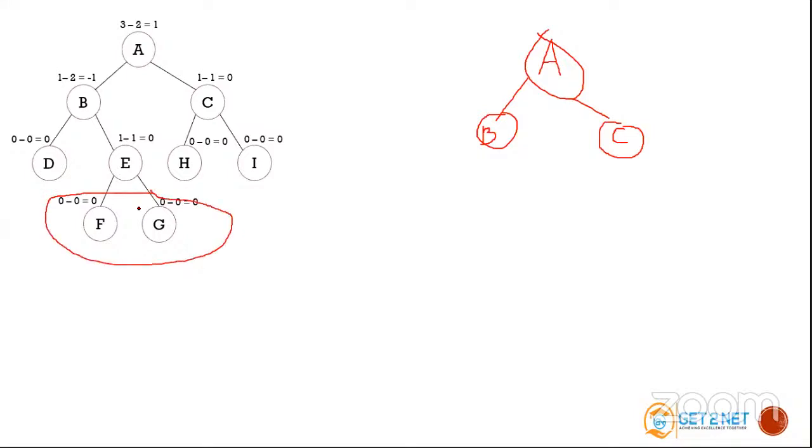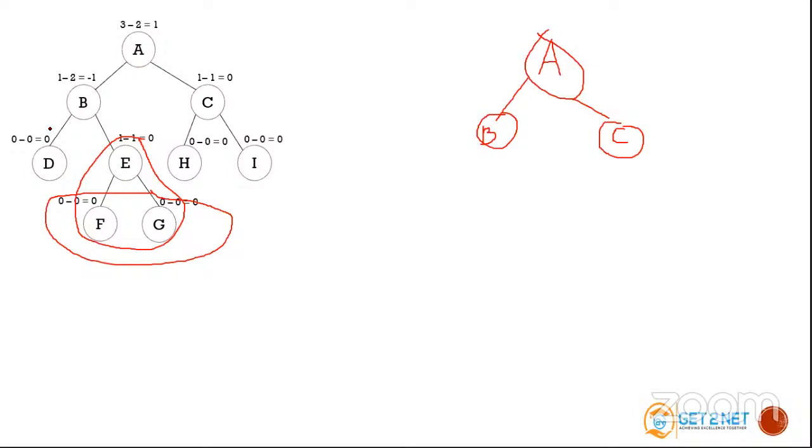Now, which part will we see? E part. In the E part, the height of left subtree is 1. It is written 1. The height of right subtree is 1. It is written 1. So 1 minus 1, we have to subtract it. What is our formula? The formula is height of left subtree minus height of right subtree. So we came to 0. That means it is also balanced. This entire tree is balanced. It is also forming a tree, right? Its entire subtree is balanced.